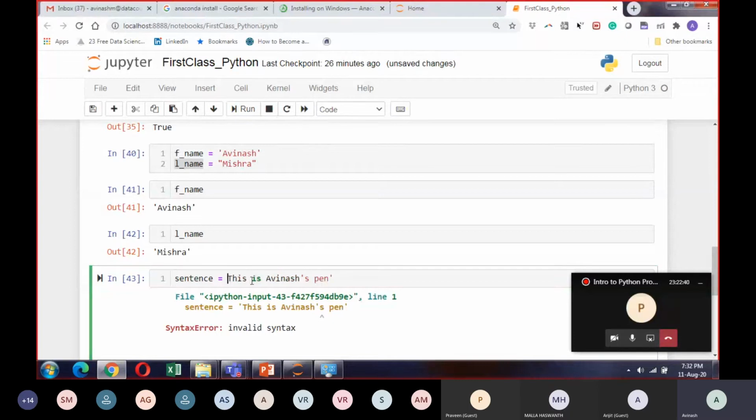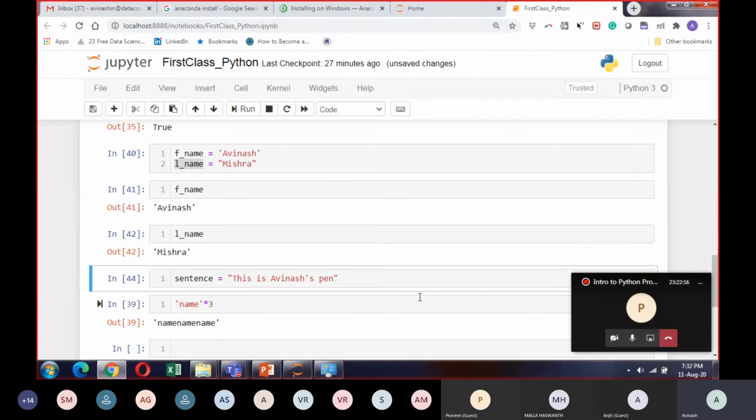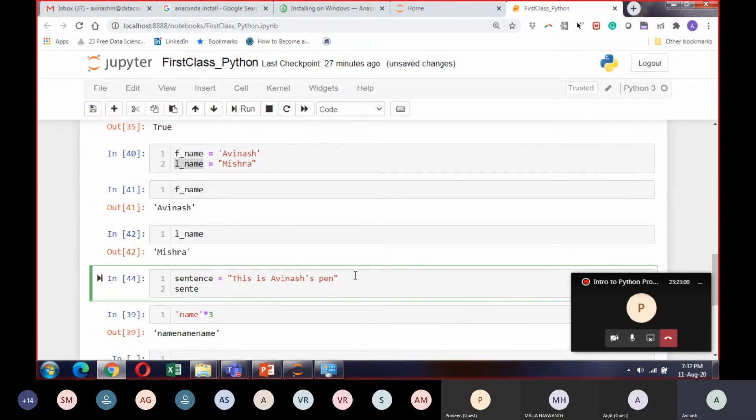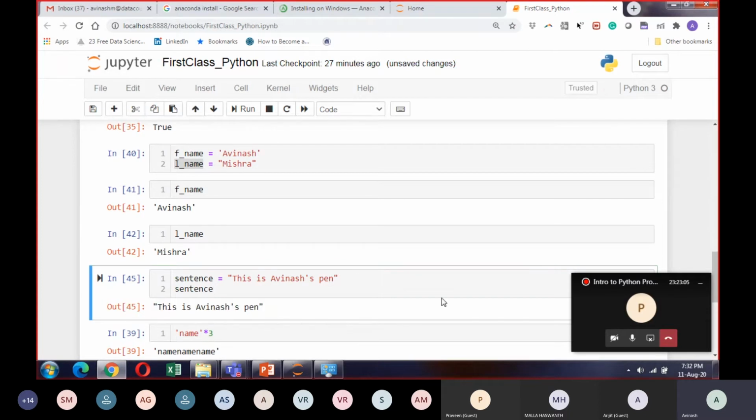The simplest way is I can use double quotes outside. Inside double quotes I can use single quotes, or inside single quotes I can use double quotes. Either way. So I started with a double quote, and a single quote will not end it. If I print this, did you get what I'm trying to say, class? Do we understand this? Although there is essentially no difference between single and double quotes, when I want to print a single quote or a double quote, it matters.